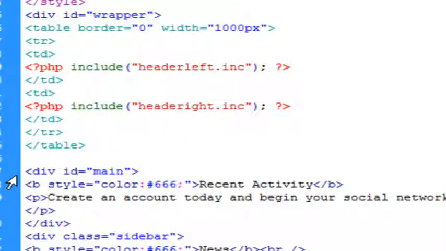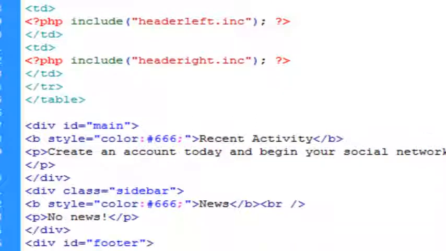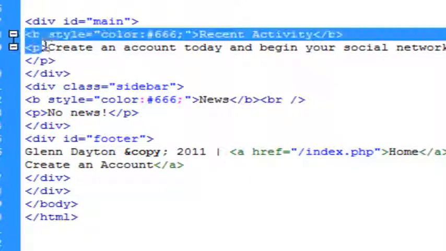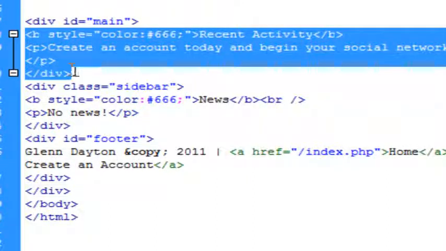The next one here is our main. We are going to leave the main there. Sometimes you can just put dynamic stuff inside that main. Let me just bring this up a bit. The main does not need to be put into a .inc file because it's going to be dynamically changed so many times that we're going to have to be changing that inc file. So we can keep it from here, we can keep this, keep that.